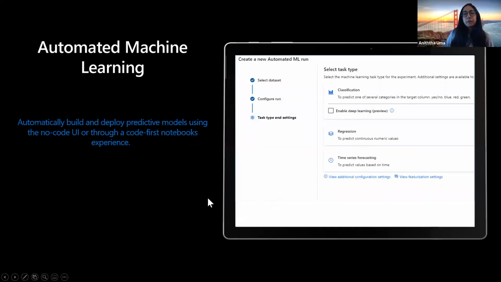So what automated ML does, it chooses an algorithm for you, does all the featureization, and returns that optimized model for you, which you could further decide to deploy out or further customize. Now, we offer automated ML through both UI, which is what you see here, and we will definitely walk through that today during the workshop, and also through an SDK. So you could actually run it through notebooks. Whichever one you prefer, if you prefer to use code, you can use our Python notebooks. If you prefer to just quickly click through and get to an optimized model, you can use our UI.